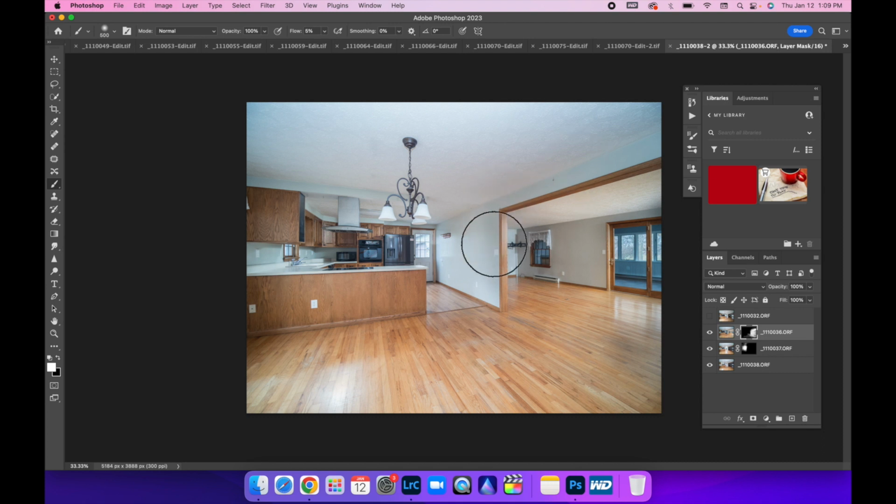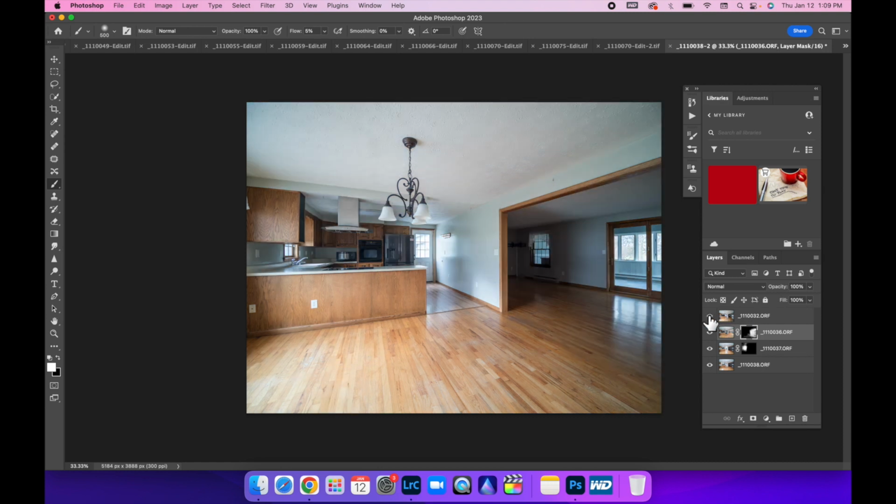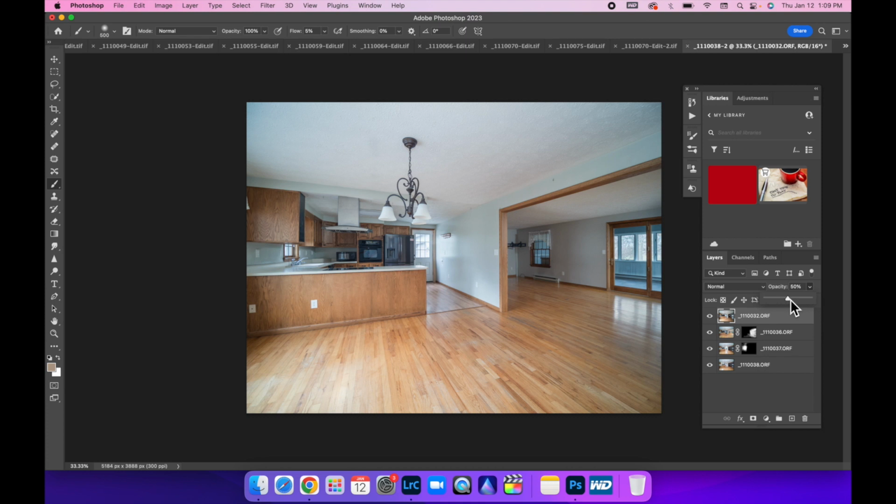The only thing left now is to bring our ambient layer back in. So I'm just going to turn that ambient layer back on. Here's a trick that I like to do with your ambient layer: take the opacity up here, click on this little down arrow and slide this. I like to go about 50%. To me, that always seems to be about as natural. It's going to vary depending on how much ambient light you have coming in. So if you have a room that has hardly any ambient light coming in, you pretty much are going to have to be almost 100% flash. That's kind of a no-brainer. You work with what you can.